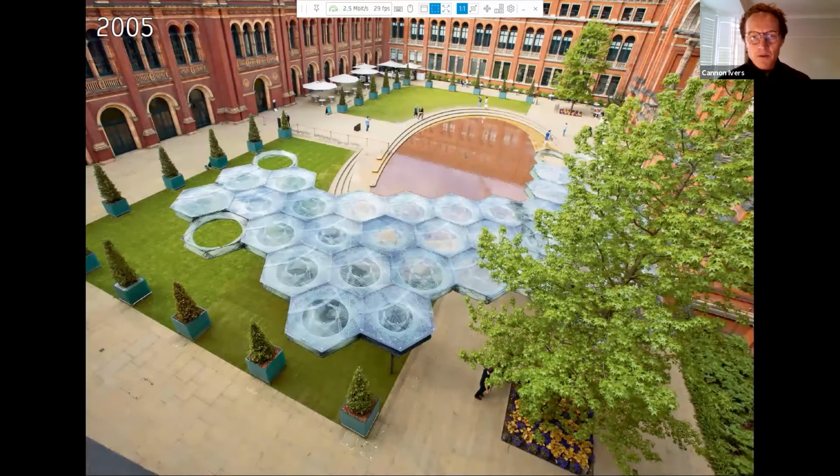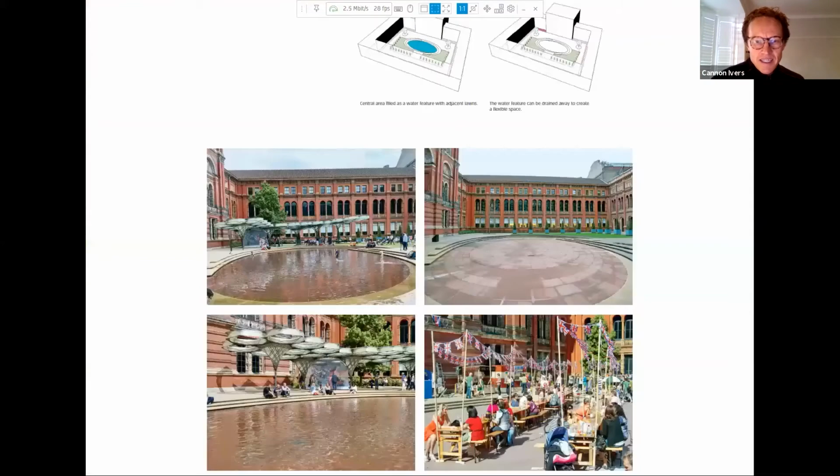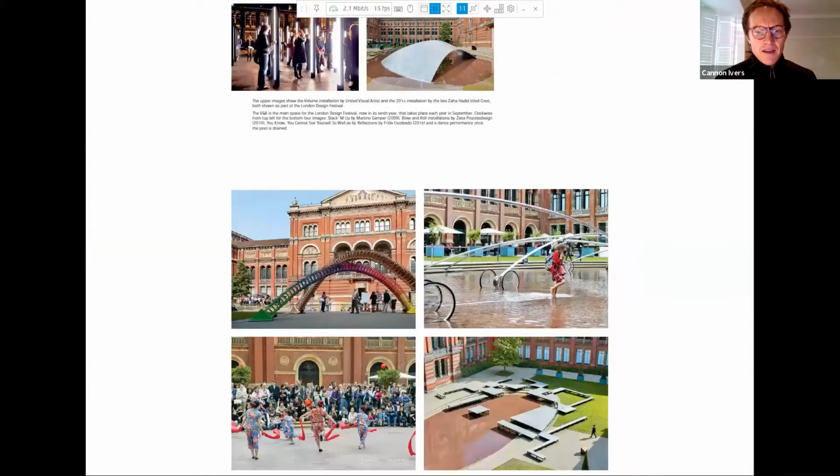It's not just a performance by people; there's a different kind of way that we're beginning to be engaged when we're in public spaces. And you can see in these images how that works, how it begins to change the place. The bottom images show the same place, where you have the water, the reflectivity, the playfulness of the water, and then that's drained away for a village fete. And it's used for London Design Week. So every year, this is the headquarters or the epicenter of that, and there's an installation that also happens within that space.